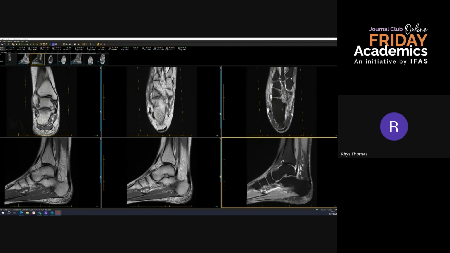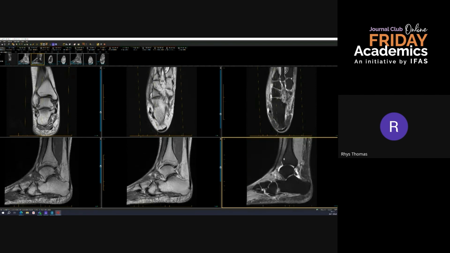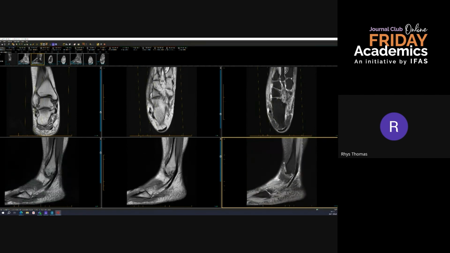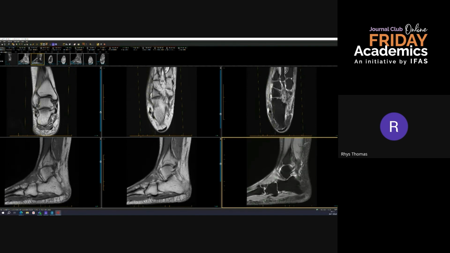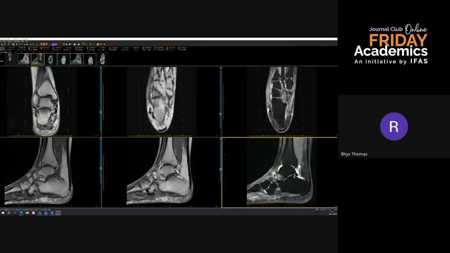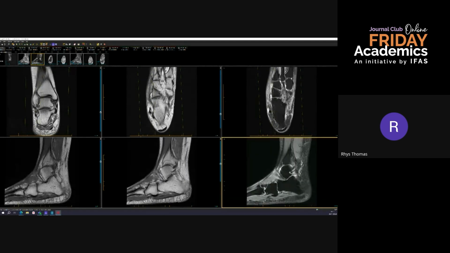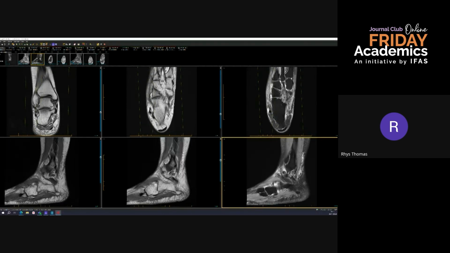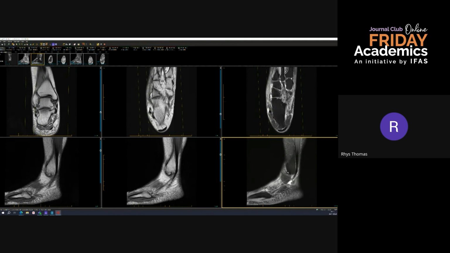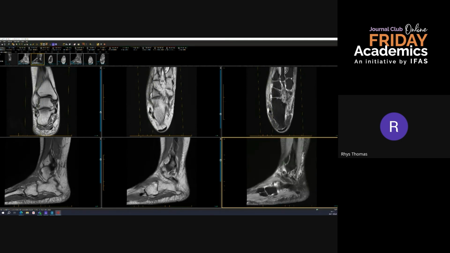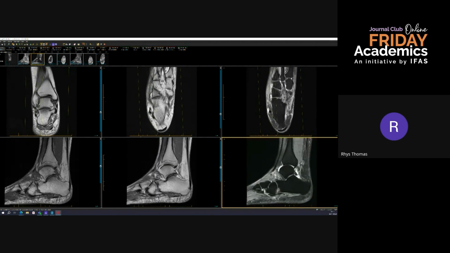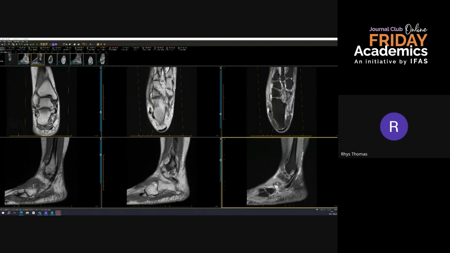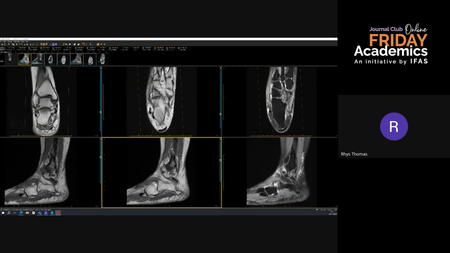In terms of looking at the lateral ankle ligaments, this might be a good time to mention that sagittal is often a really nice way to look at it. If you scan in and out like this, we can see the ATFL running forward a bit like a V shape. The front part of the V is your ATFL, the back part of your V is the PTFL, and we can sometimes catch a glimpse of the CFL just going underneath the peroneal tendons, which is this black structure here.